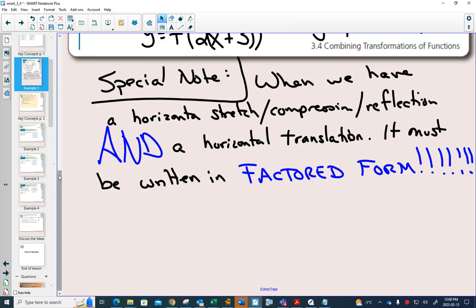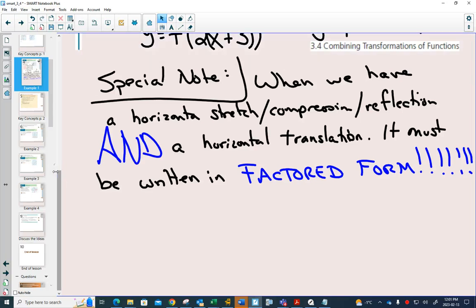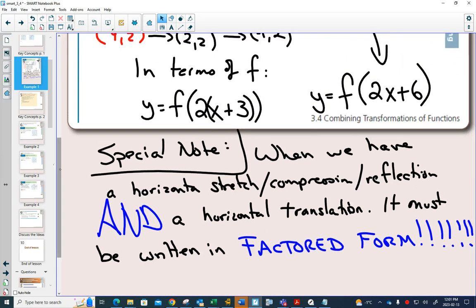It has to be written in that factored form because you will be tempted, and it comes up, I'm going to say it's going to come up hundreds of times in this unit when they don't factor it and you have to factor it. Or it is factored and you have to realize, okay, should it be factored or not?